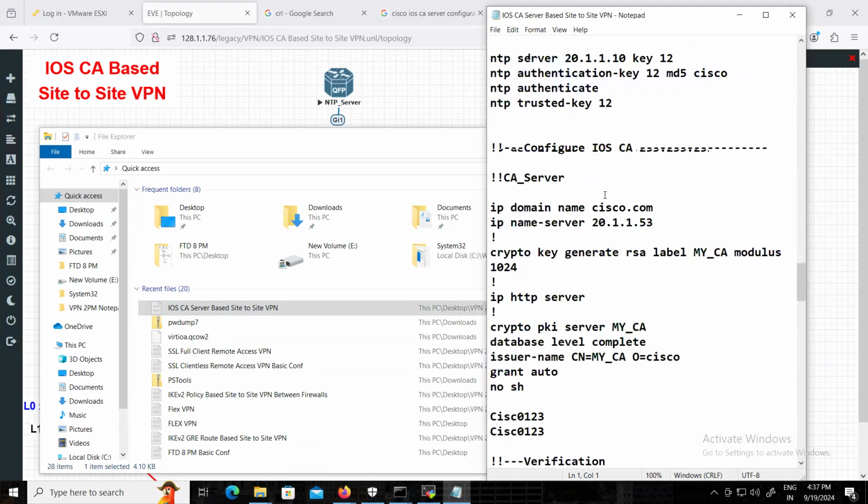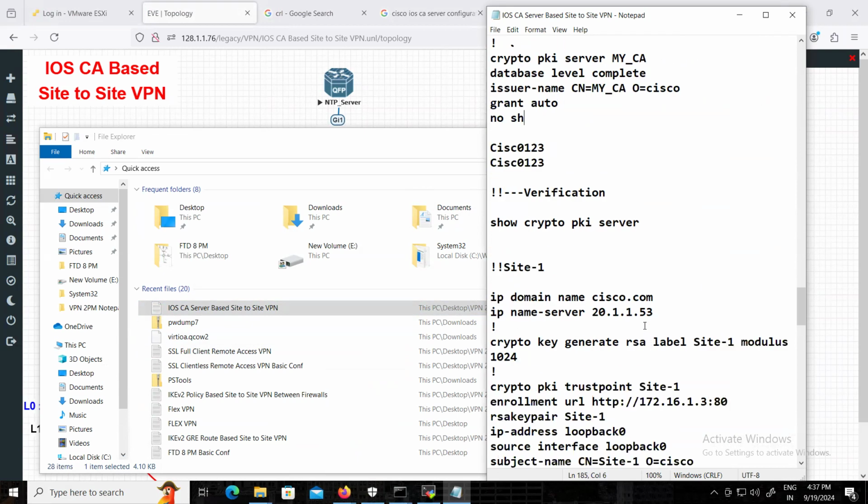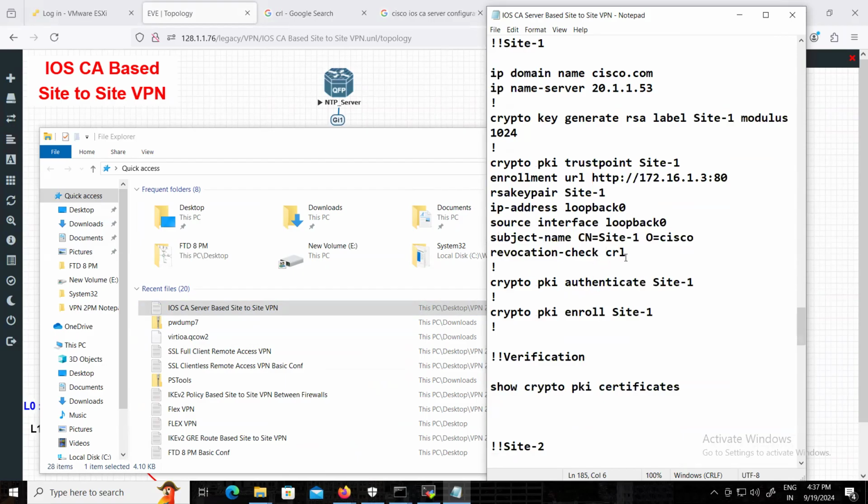Only in the CA configuration, after the no shut, it will ask you for a password. And when you're configuring clients, up till revocation check, when you authenticate and enroll, it will ask you for a password when you enroll, and when you authenticate, it will ask you to accept the certificate. So these two things you have to take care of.